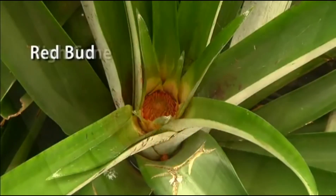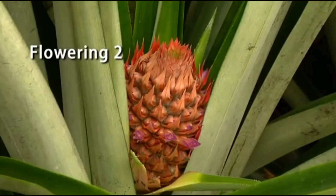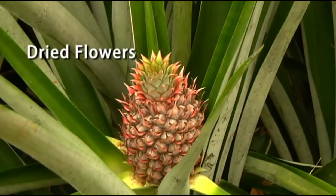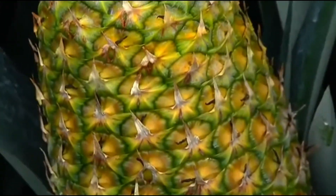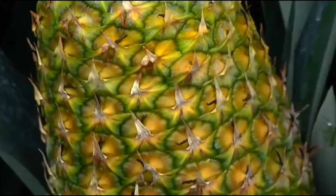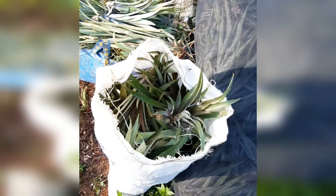The pineapple grows from the center of the pineapple sucker, where 100 to 200 fruit-producing flowers fuse together to create this fruit. Here we see the various stages or cycle of the flowering plant of the pineapple at the production of a fruit. The pineapple produces a leathery, inedible crust with numerous scraggly dots which we call pineapple eyes. These scraggly dots are what is left of the individual flowers.